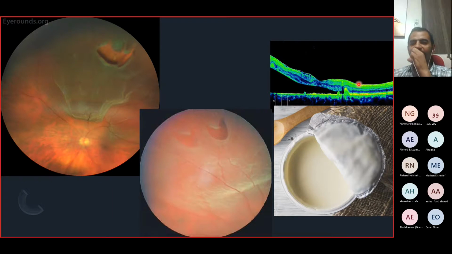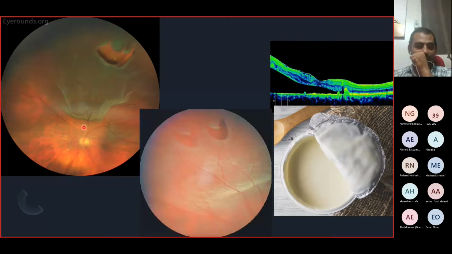Again, this is a very characteristic OCT. If you see an OCT like that, think about retinal detachment, and the break will be somewhere here. And the fluid is dissecting the macula. Is this a macula on or a macula off detachment? It's a macula off. This macula is detached, so it's a macula off.